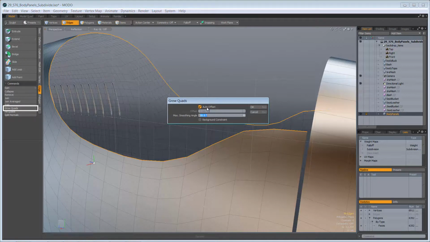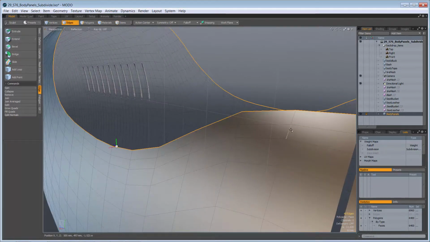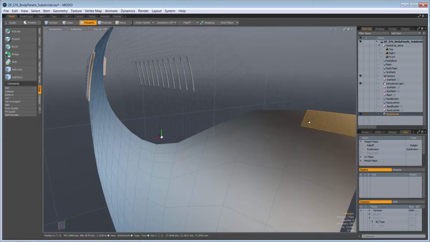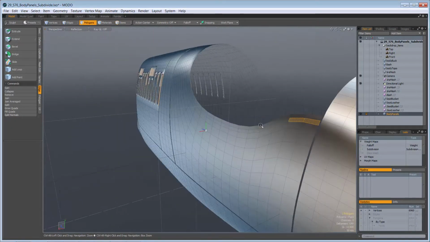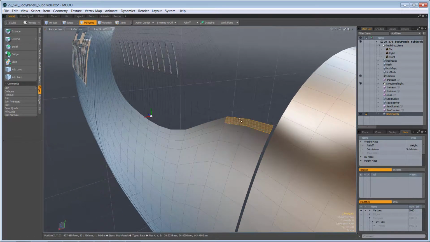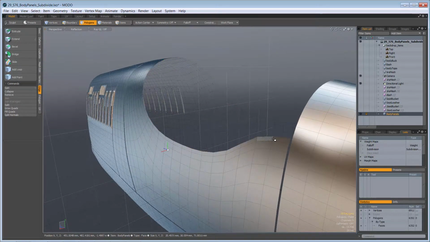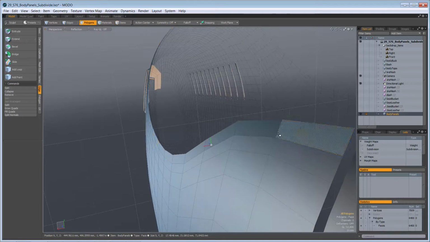You click that one. You choose a distance, and Auto Offset will basically do the same distance as the adjacent polygon. Let me show you what I mean. Max smoothing angle 89.9 is fine. And hit OK. That extends this edge such that it is basically parallel to this one, and these polys are roughly the same size as the ones next to them, which is exactly what I wanted in this case. Now let's go back and select this edge loop, and I'm going to cut that and paste it back in so that it is not connected to the other mesh.